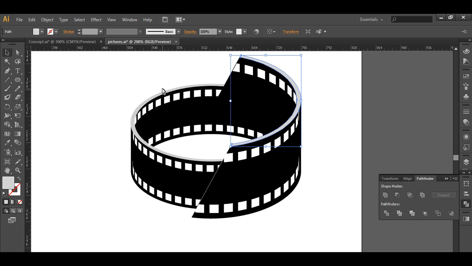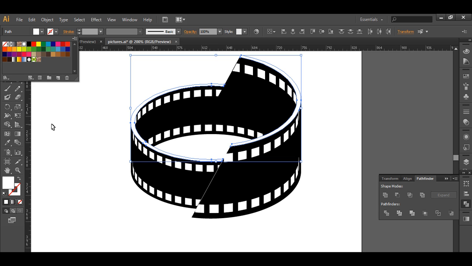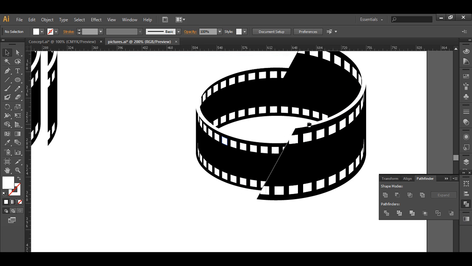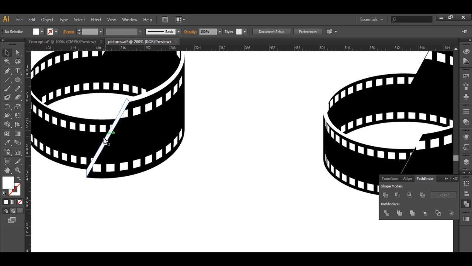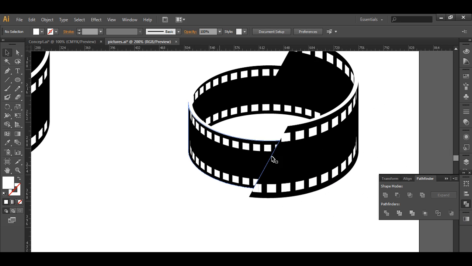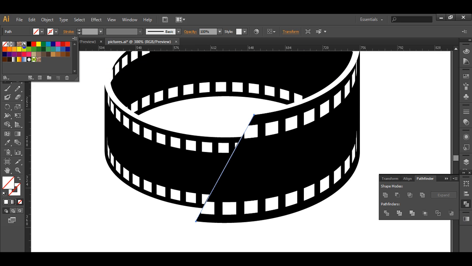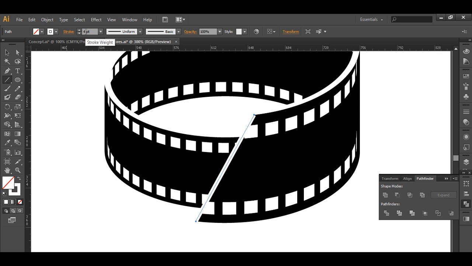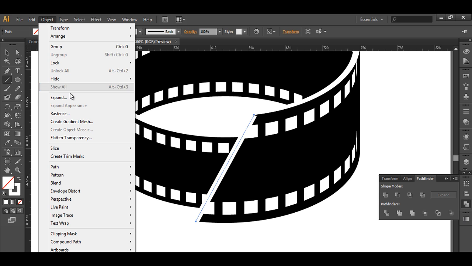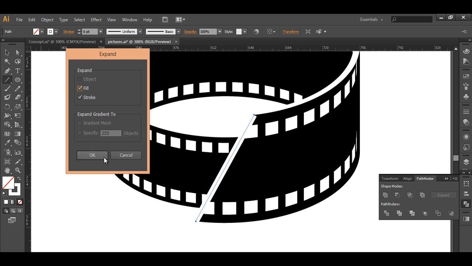Select this, just change this into white color. So we'll go in there and change it to white so we can see that. Now what we need here is this little thickness, so we'll draw that with the use of the line segment tool. So select this from here, just click and drag until here, and let's give the stroke color to white and thickness to around 6. Let's check it out, 6. Okay, and after that go to Object, Expand, and click OK.